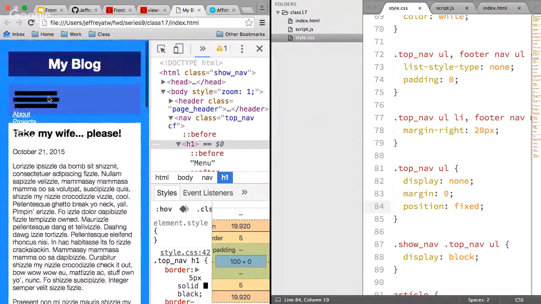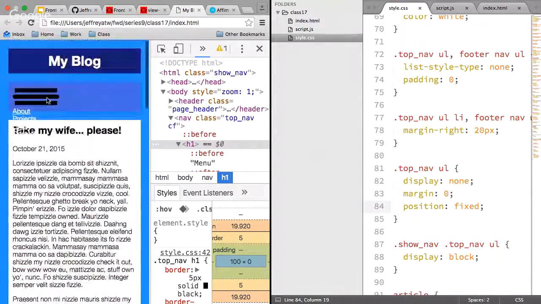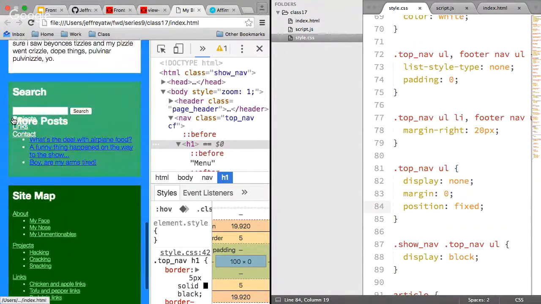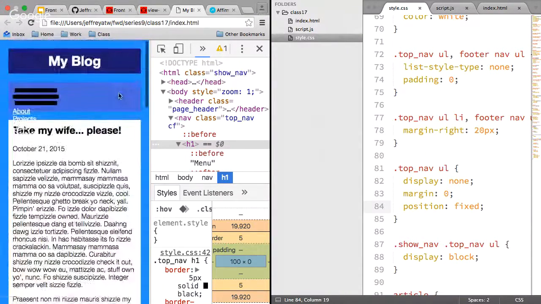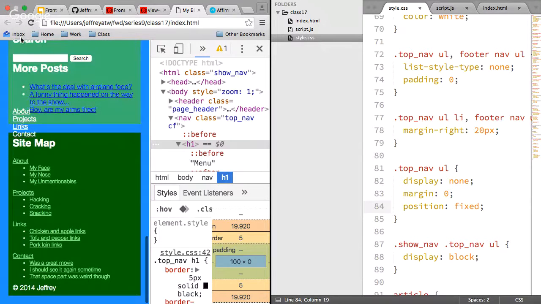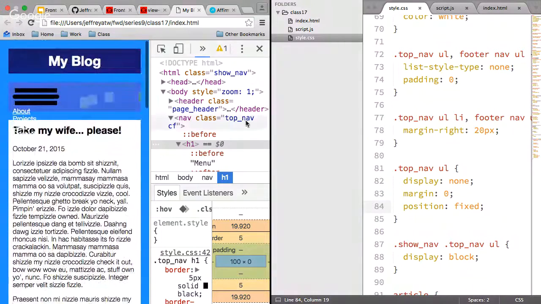So look what happens. With the position of fixed, as I scroll down the page, it's still here. Position of fixed is very much like position absolute, but instead of anchoring itself to some sort of relative container, the container it's anchoring itself to is the window itself. So even as I scroll, it is this far down from the top of the screen. So that's fixed positioning.